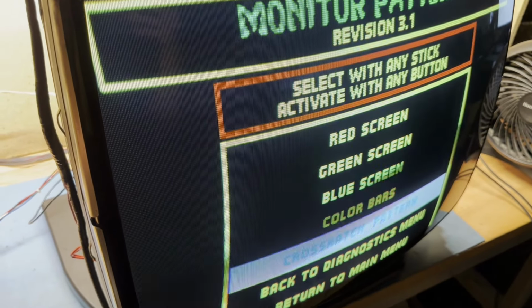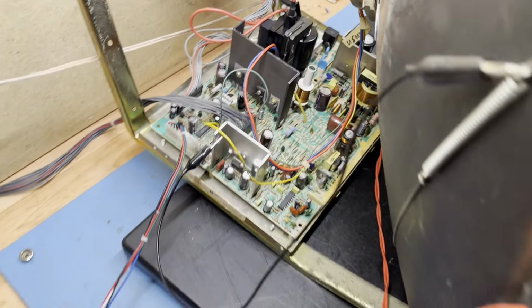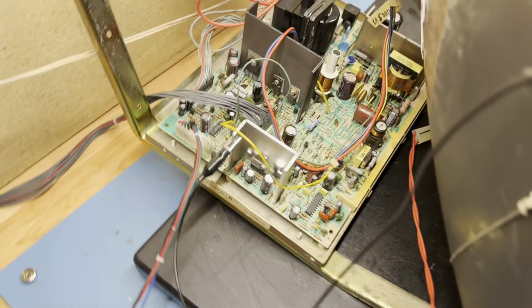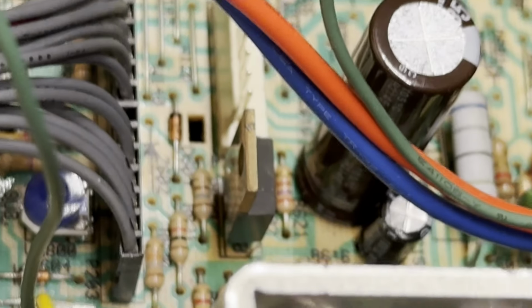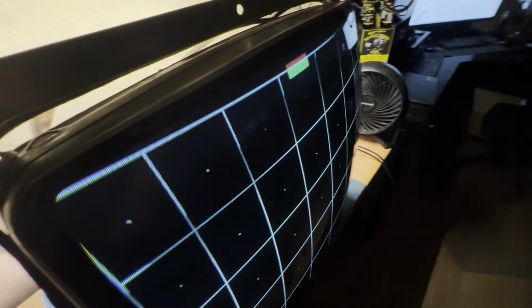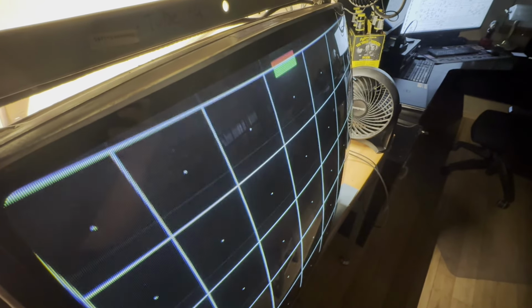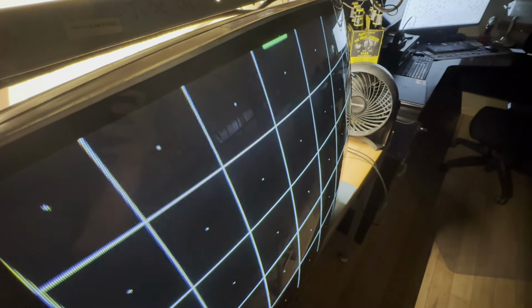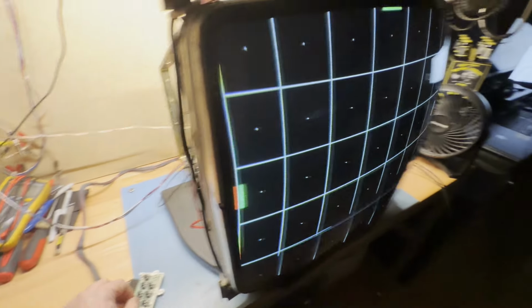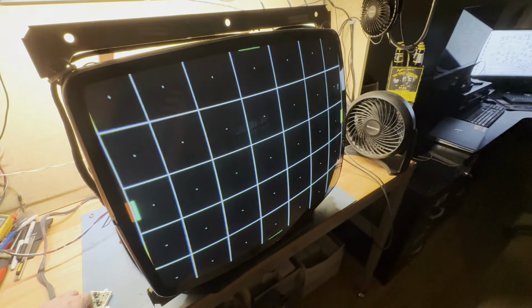Monitor patterns, crosshatch. Yeah, I need to move vertical position up. We lost vertical position. I'll bet you we have an open. So if you have no vertical position control, there is a transistor right there that I'm sure has a broken pad or trace. If I wiggle it around, yeah, see, watch what happens here. See? Right there I would have vertical position control, and right there I wouldn't. See if I can hold it. Okay, I bent it. See, now if I move vertical position, now I have position control. So, and now I can balance my height and everything.